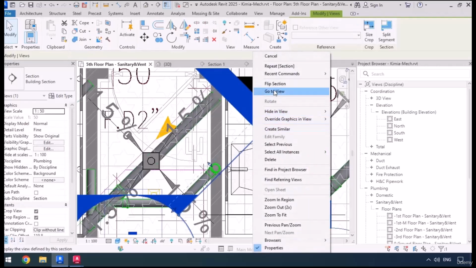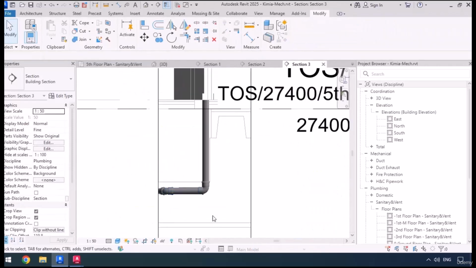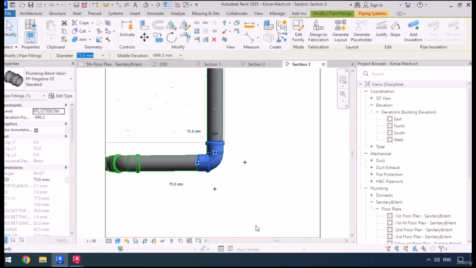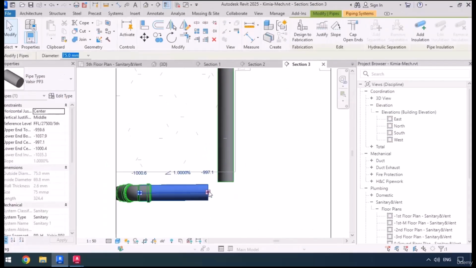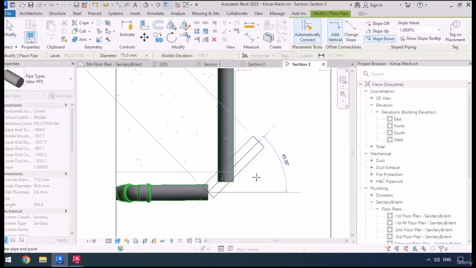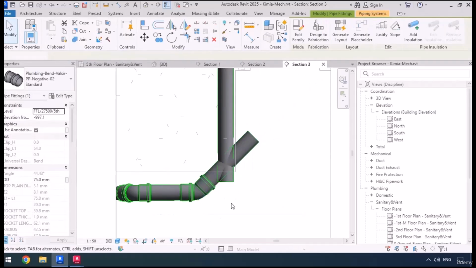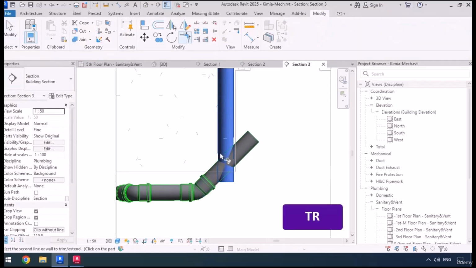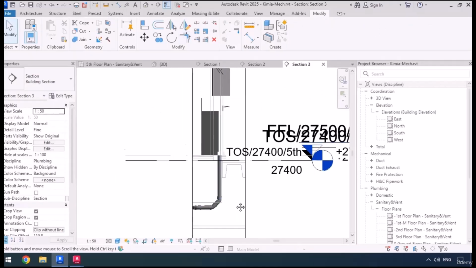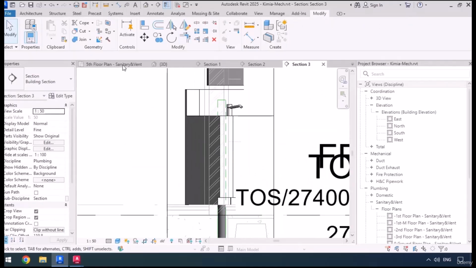Now let's go in the section, right click and go to view, and then here in the section, first I'm going to delete this elbow, and instead we're going to draw at a 45-degree angle, as in I'm going to right click on this pipe, draw a pipe, then I'm going to draw at 45 degrees, then I'm going to bring this elbow a little to the left, and then I'll use trim TR and connect these two together. So just a reminder, our connection needs to be at 45 degrees.